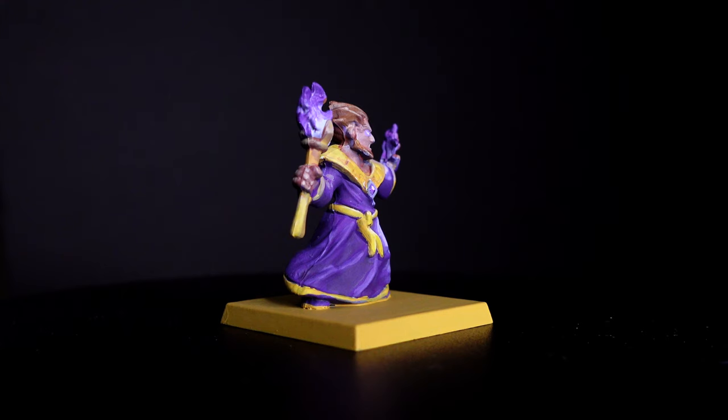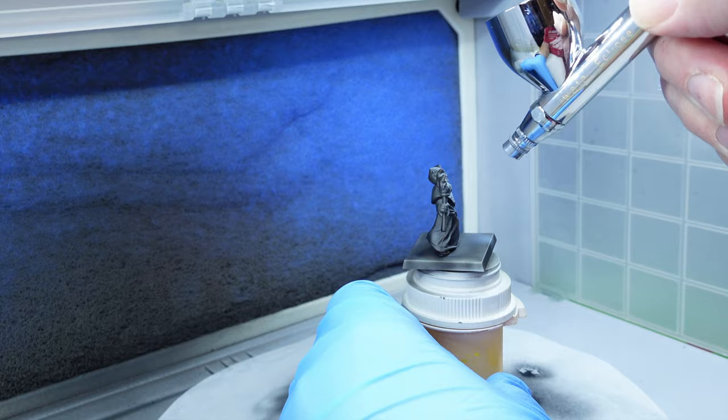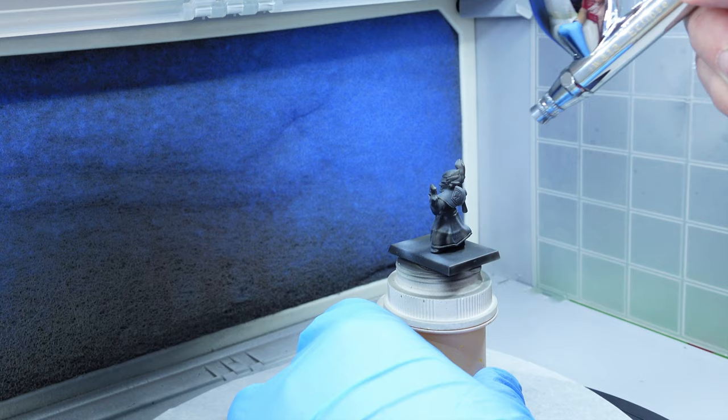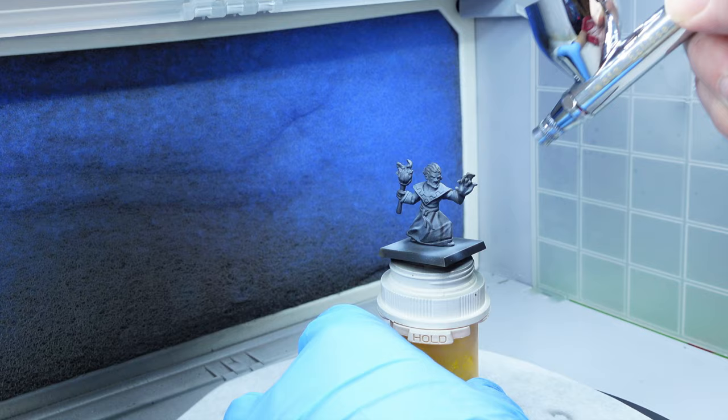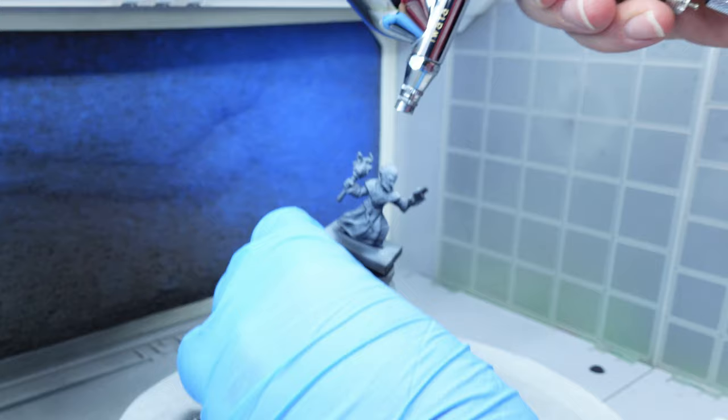So let's get started. We are starting again with Zenithal highlighting. We covered this in the Alaria Swift Hand video, but just as a reminder, I have primed the model in black and am now using a gray at a 45 degree angle down on the model, preserving the deepest shadows in the recesses and underneath, and then I will do a white from the top down.